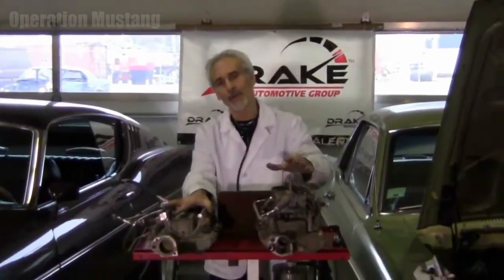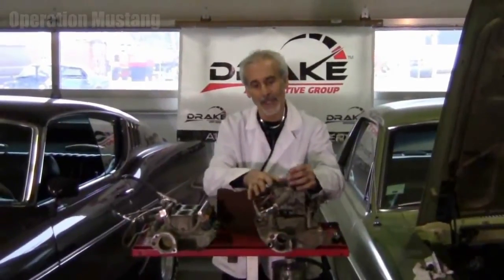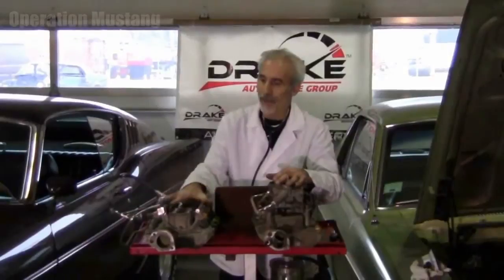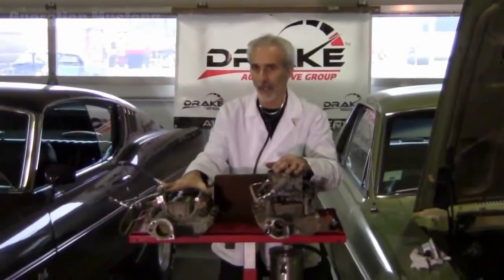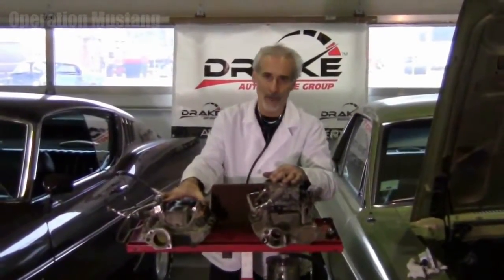The drawback on the old carburetors was that the cold start was a little hesitant — you had stalling. So that was about the downfall there. With fuel injection, you've got a lot of parts. You're going to spend big bucks to put this system on your car. If you went with new parts front to rear, you're spending thousands and thousands of dollars.